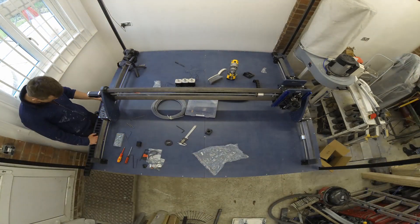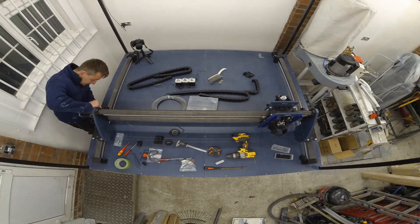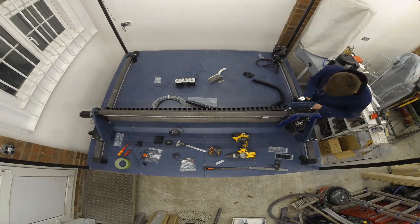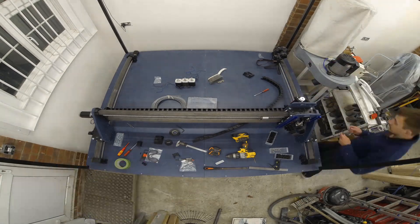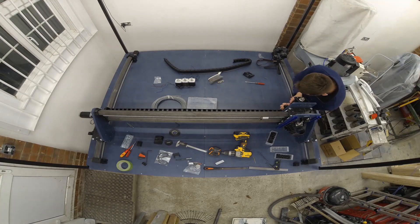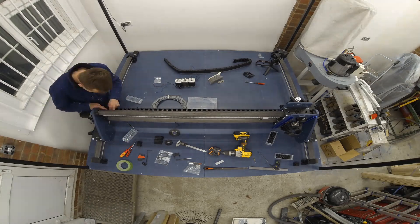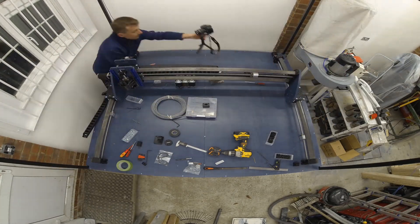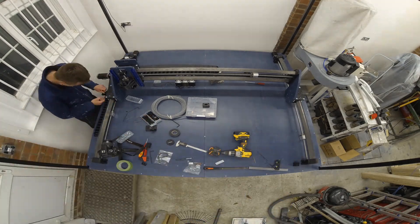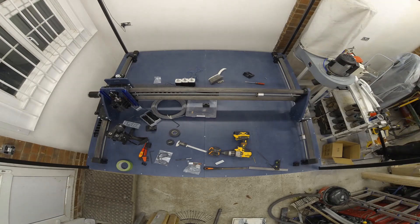Now it's time to look at the drag chains used for the cabling. There are two sets — one for the x-axis and one for the y-axis. The x-axis has a steel box section that straddles between the two side panels. The 3D printed mount that supports this has enough mounting holes to accommodate any bit of material; I just happened to have a leftover bit of steel from the frame. Just be careful though — there is not a lot of room between the y-axis box sections and the bottom of this rail.